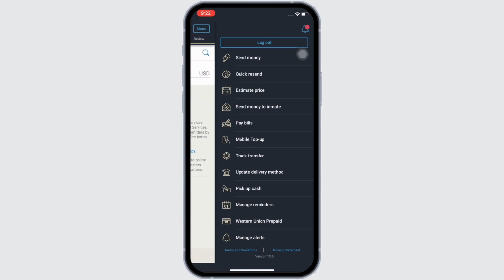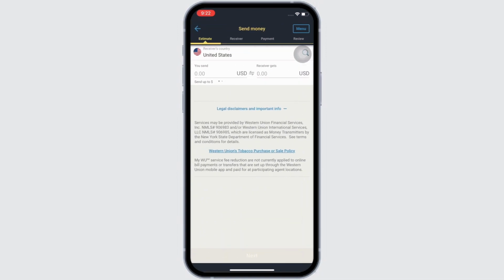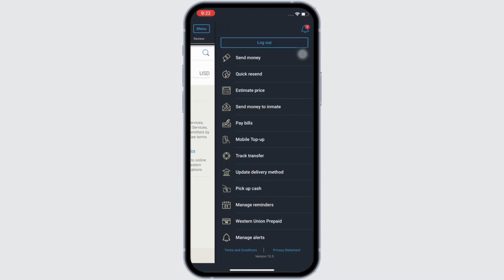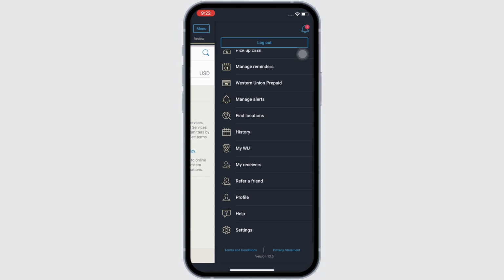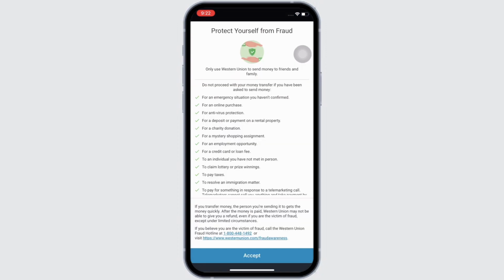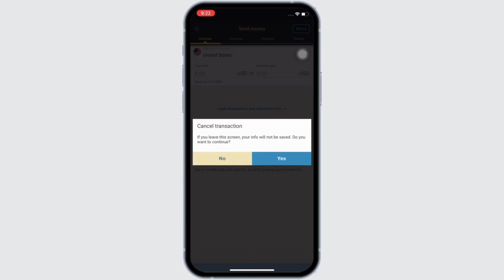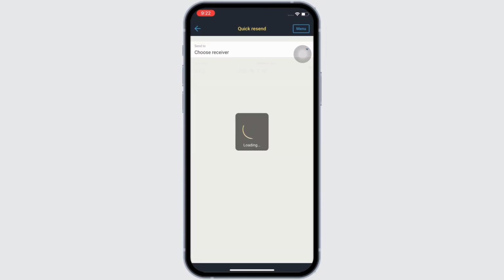In order to pay for your transfer, when you are sending money online, you can choose how you want to pay. You can pay by bank transfer, credit, or debit card. Now, to send money to a mobile wallet, money transfers online to a mobile wallet with Western Union is quite easy. Just log into your account or create a new Western Union profile and follow these following steps.